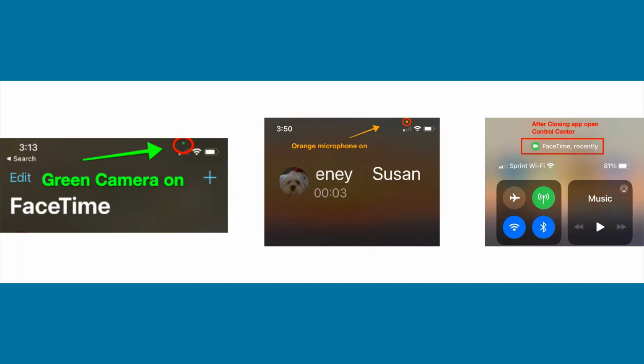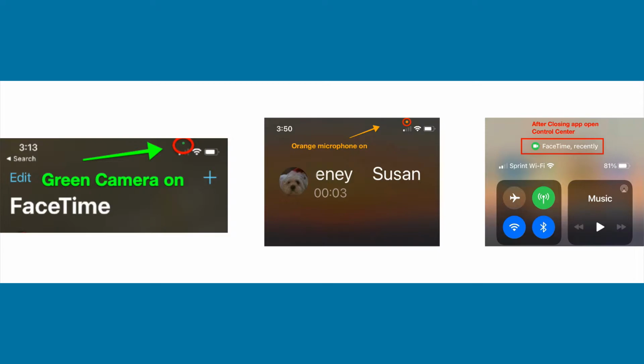As you can see in the image on the screen, if an app has access to the camera or microphone, you're going to see a small dot appear in the status bar above the Wi-Fi signal. The dot will be green if the app is accessing the camera and orange if it's accessing the microphone.